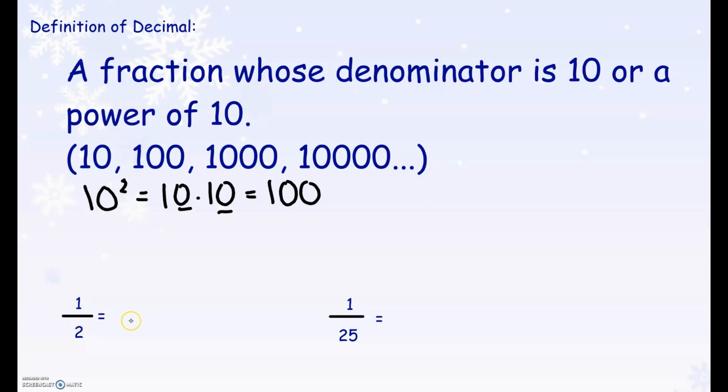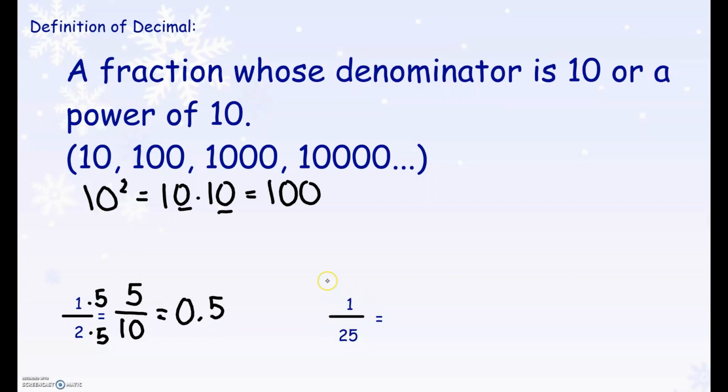1/2 is not a formalized decimal quite yet, but we can turn it into a decimal quite quickly by building it up to a power of 10. We know the closest power of 10 here will be 10 itself. And then we're thinking to ourselves, how did we go from 2 to 10? Well, we multiplied by 5. So we have to do the same thing to our numerator. So 1/2 we all know is 5/10. That's one of our must-know fractions. And we can easily rewrite 5/10 as a decimal with 5 in our tenths place. We read this as 5/10 and we read this as 5/10. So notice, this is a power of 10, this place value, the tenths place.